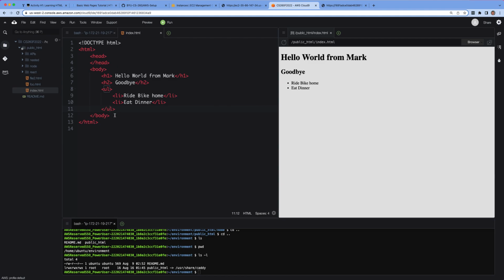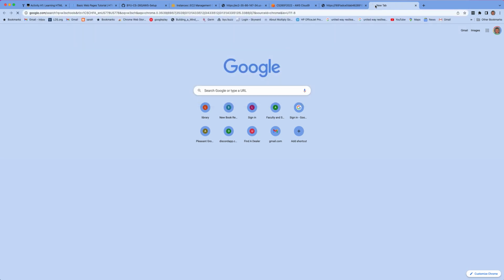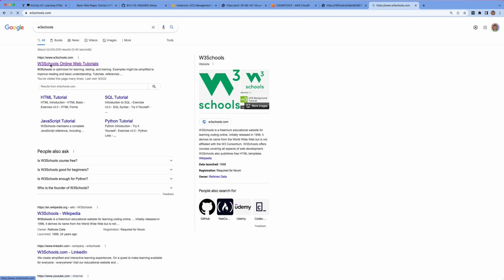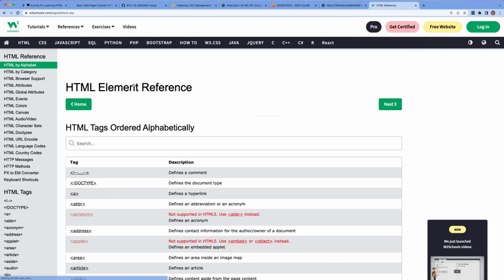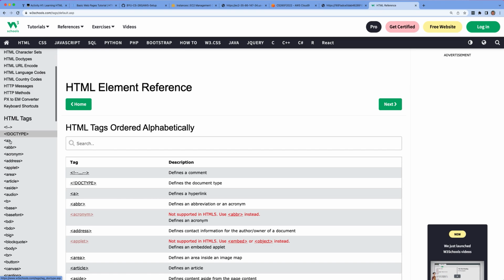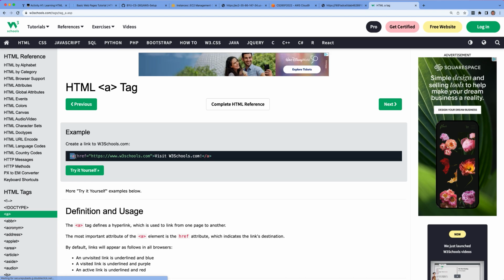I've got index.html. I've got an li tag here. Maybe what I also want to do is put in an anchor tag. My favorite place to learn about this is at W3 Schools. If you go here, it's going to have all kinds of great information, references about HTML tags. One of the things that we could find is here's an anchor tag. It's going to have an open tag, href equals, and then the name of the file I want to connect to, close tag, then here's the string that's going to be displayed and colored blue.